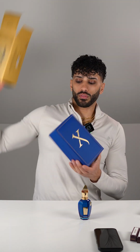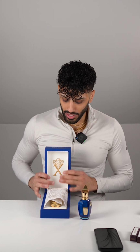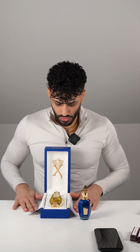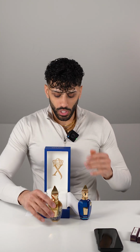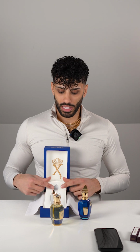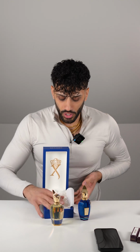I'm really bad with my Roman numerals. I think it's Louis 25. Presentation, very nice stuff, man. And he's actually stepped up his game. So Xerjoff, you kill it with the presentations. Velvet finish, outstanding, man. I really feel bad that I'm going to be throwing these, but space. I moved because I don't have space, let alone keep the boxes. Anyway, so there you go with the box.